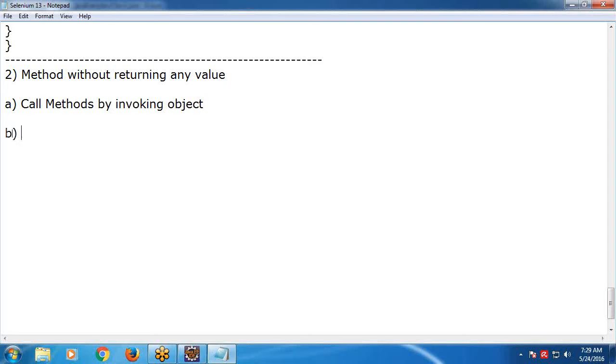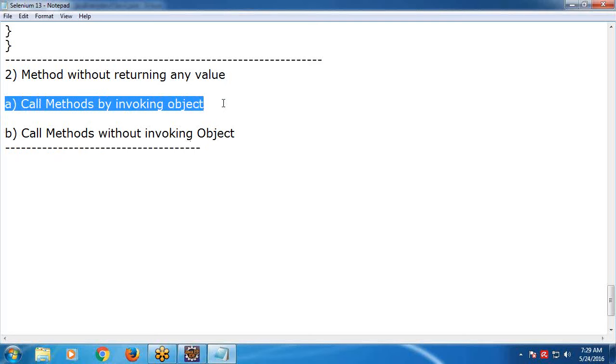Next, call methods without invoking object. See the first one, take this one: call methods by invoking object. Here no returning value.